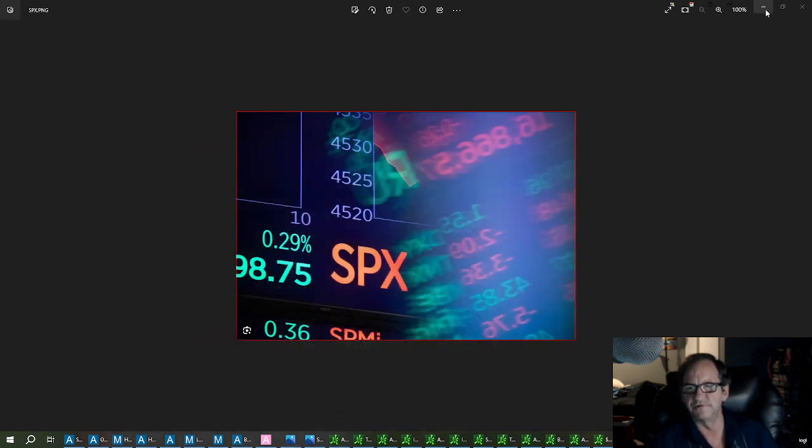We just love trading this SPX, especially on the same day expiration. It's about the only one that I let people mention in the room for the same day expiration, and we're going to go right into the chart.